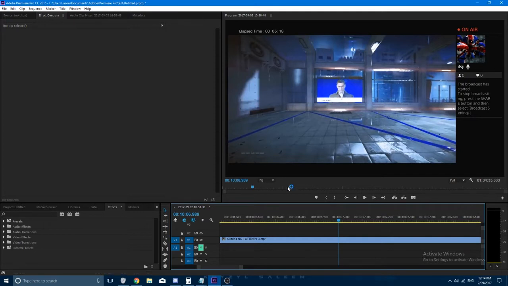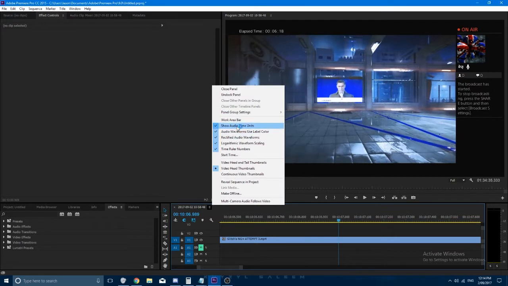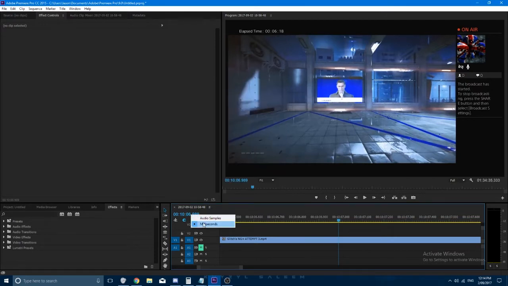So you want to have Premiere or Vegas. And Premiere displays time pretty weirdly. Normally it's just displaying the seconds plus frames, which is stupid. So if you want to show milliseconds, you click this button, show audio time units, then right click here and go milliseconds, and that'll give you regular time.